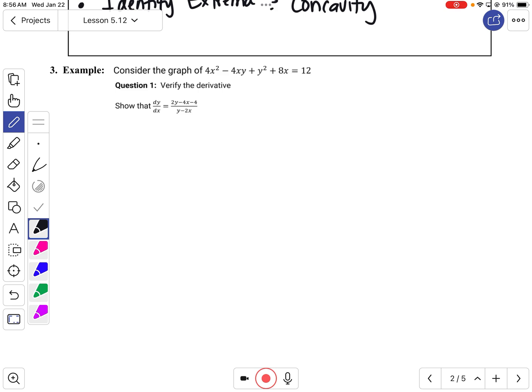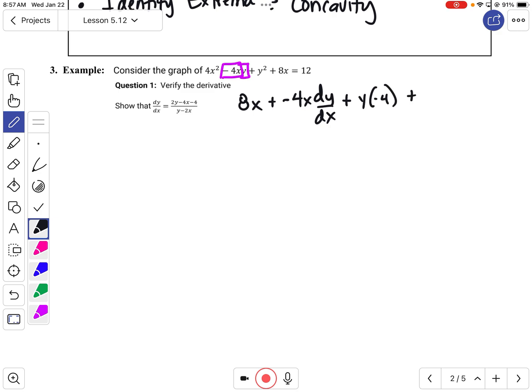Anything special we're going to have to do while we're doing this derivative? Yeah, there's a product rule here in the middle. All right, negative 4x and y. We'll have to do product rule on that piece. Okay, so let's start. 4x squared will give me 8x. I'm going to keep it plus. And then we're going to take first, which is negative 4x, times derivative of y, which is dy/dx, plus second, times derivative of the first, which would be negative 4. So there's your product rule.